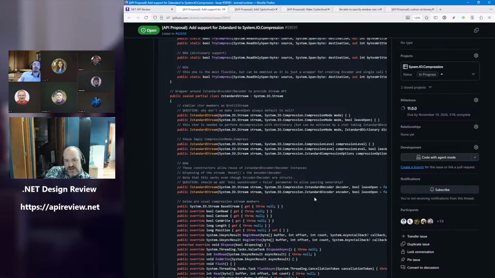There are some things which are not configurable by the compression options. One of them is the set source size, which I mentioned. There'd be nothing preventing us from doing that. We could make it another instance method on the Z standard stream, if we wanted to.